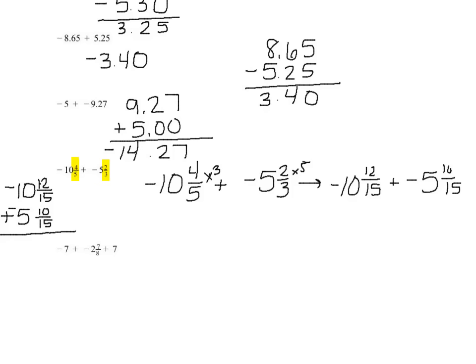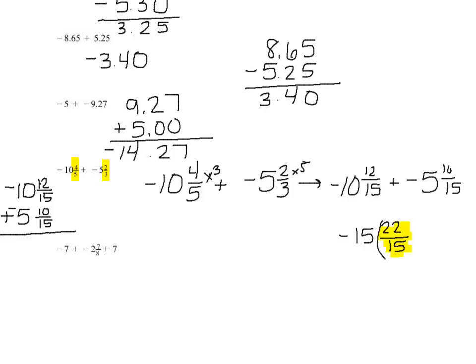So I have 12 plus 10. I'm going to write over here, gives me 22/15, and I'm just adding like normal because both my numbers are negative, and 10 and 5 gives me 15, or a negative 15, and 22/15. We cannot leave our answer like this because of our improper fraction right here. So we do need to convert that.